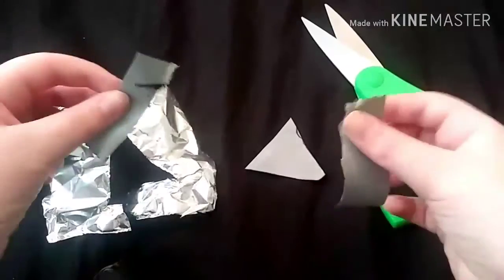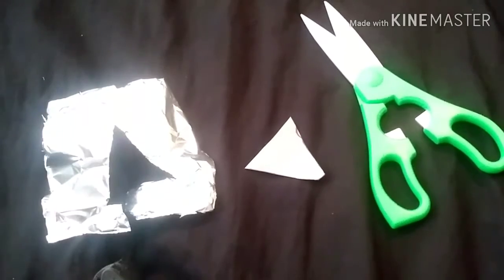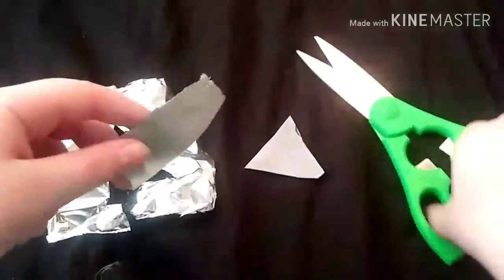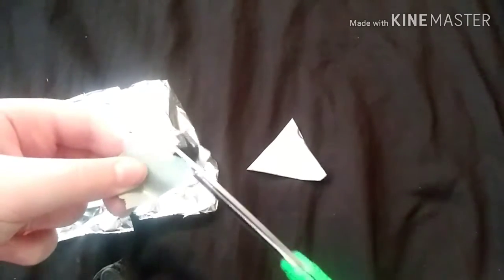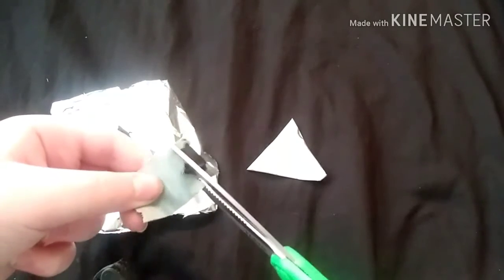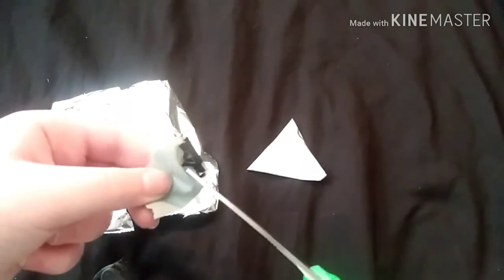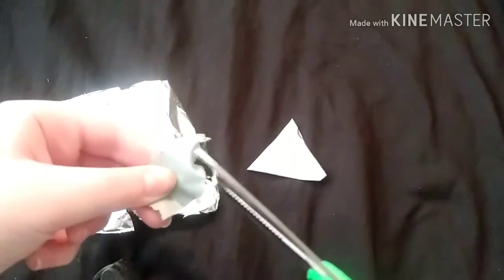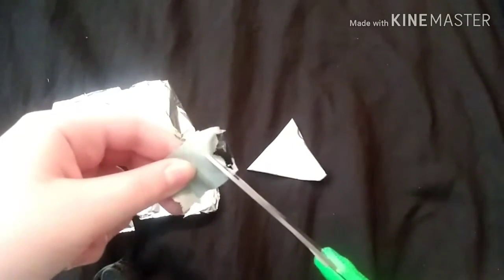Okay, I should be able to rip the rest of that off. I'll put that here. And now time to do one more little cut. Right about here. That did not work how I expected it. That did not work at all. You please stop getting stuck to the scissors, please. Ow. I think I cut myself.